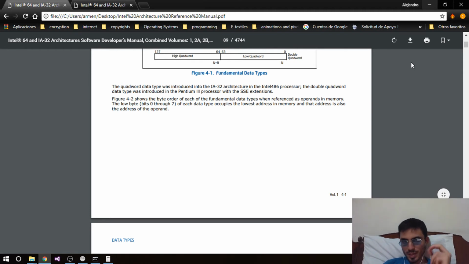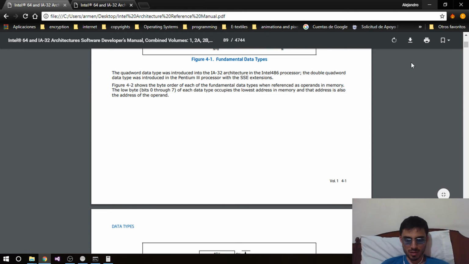Okay. So the low byte is the lowest address in memory, and it's also the address of the operand itself.